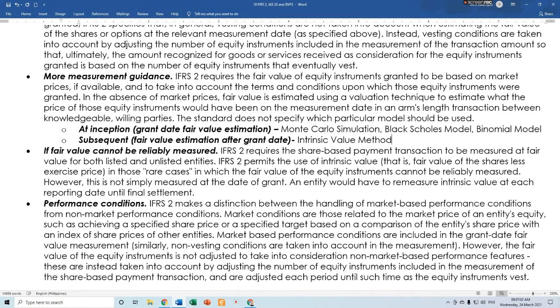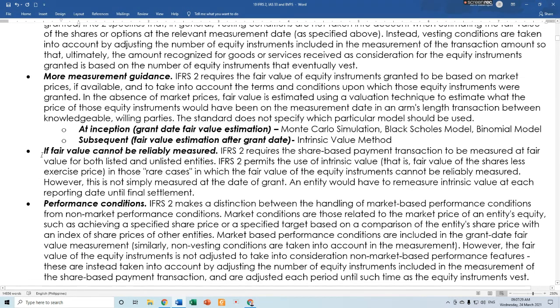Okay? So, pag sinabi intrinsic value method, kunin mo yung value ng options or value ng shares subsequent, or pwedeng a year after or at year end, kasi compare mo siya dun sa grant date, parang ganon. Or the value of the shares in between two periods, yung increase niya, yun na yung intrinsic value. Parang ganon yung labas niya. Okay? So, yan yung ating mga methods.